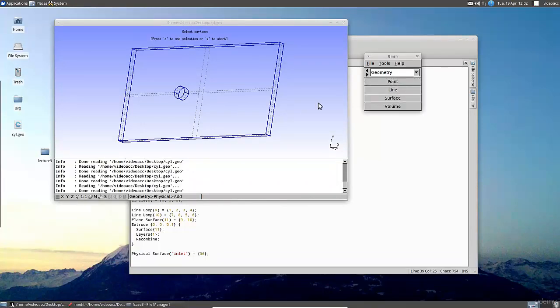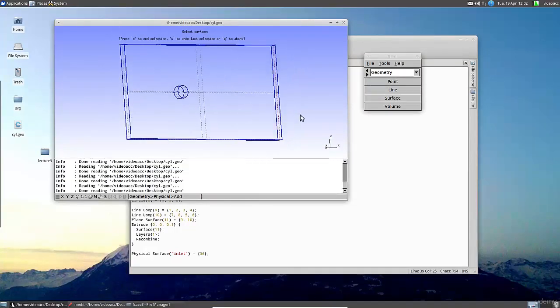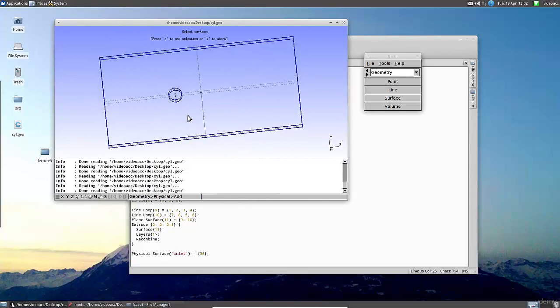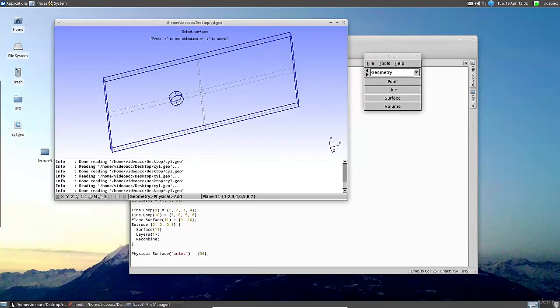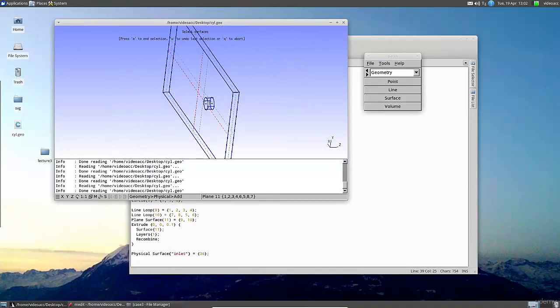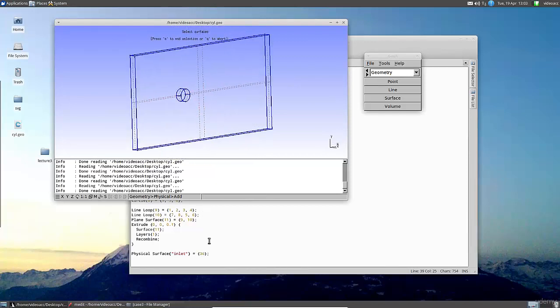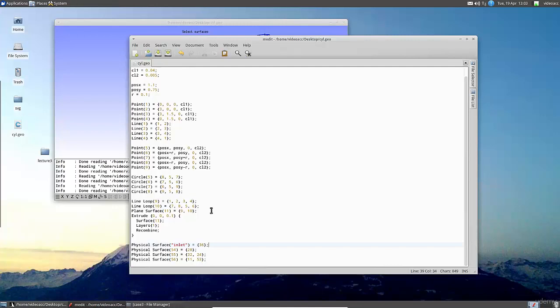Add surface. Okay, next one will be the outlet. Then top and bottom walls. Okay, now let's check front and back. Okay, let's check our file.